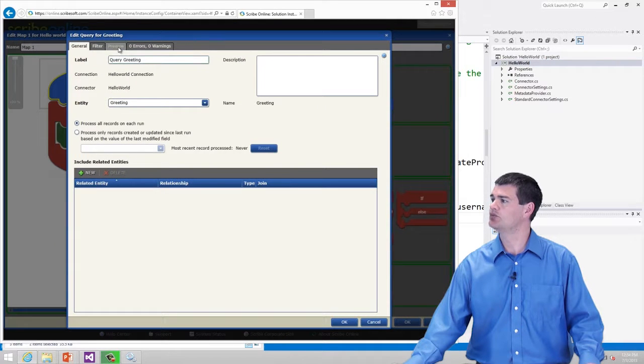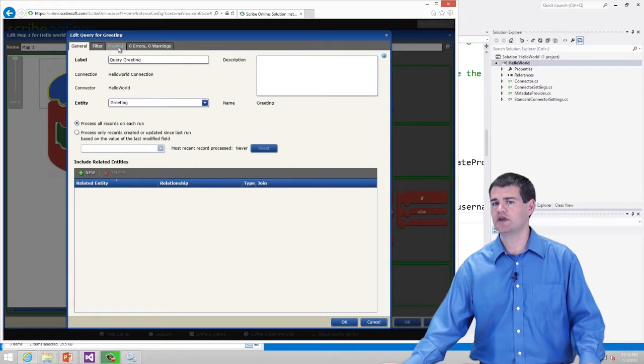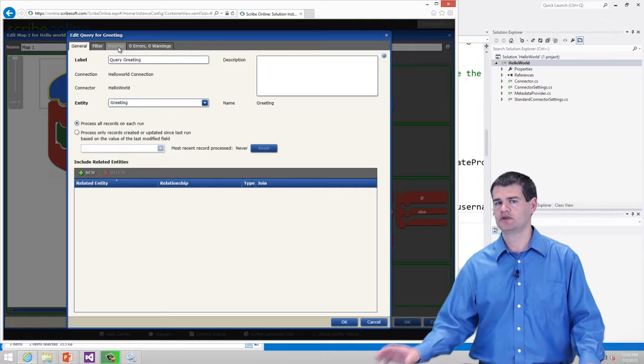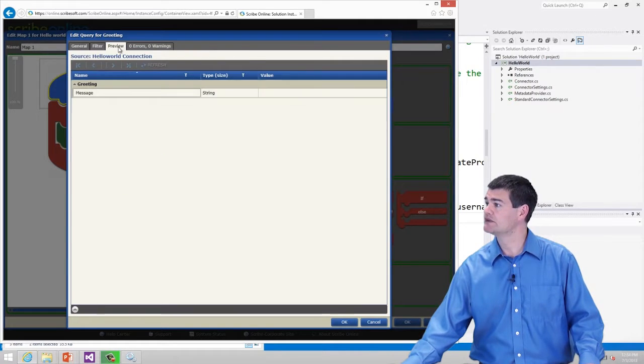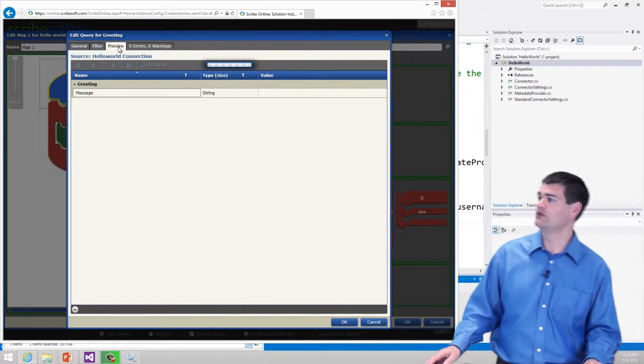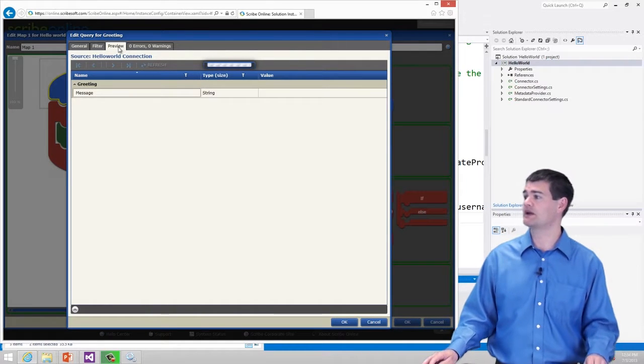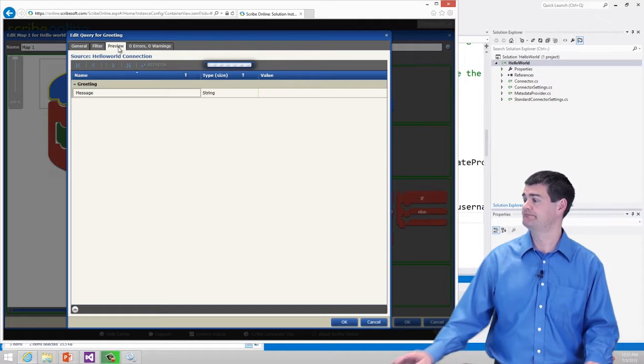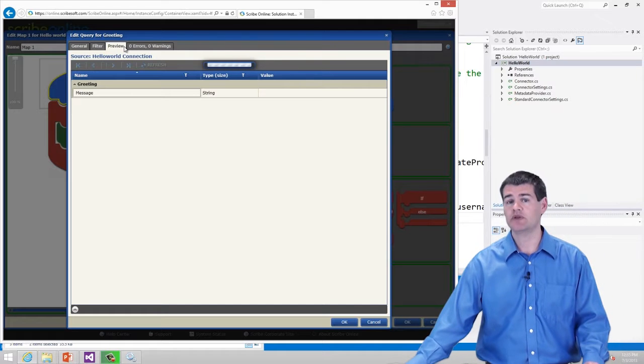If I go into preview now, we've changed the value of our greeting template, and the value that comes back on the message property is now a string formatting of the greeting template and the username. Let's see if that worked. Hopefully it sends us back a message that equals hello and then my name, my name being the name that we use for the username property of the connection.